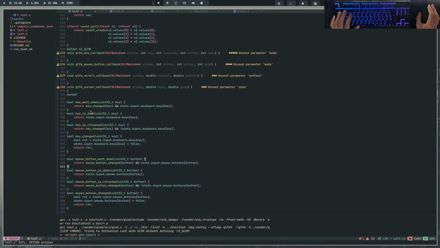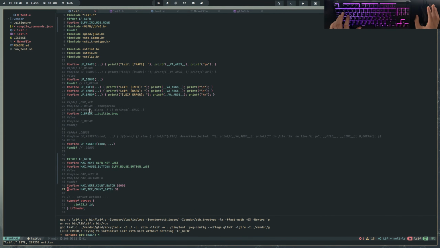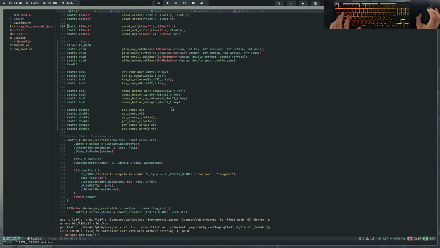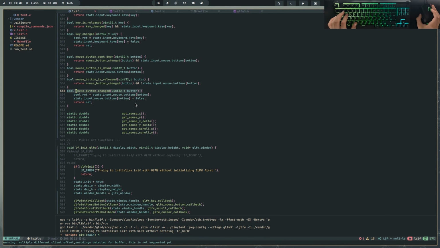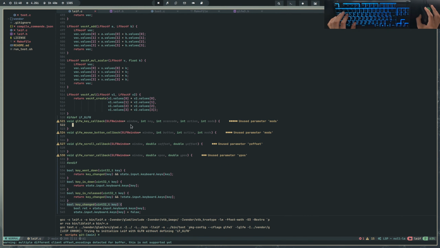Alright, cool. And now in here we need to change this to be button, and button, and button. And cool. So GLFW key callback.